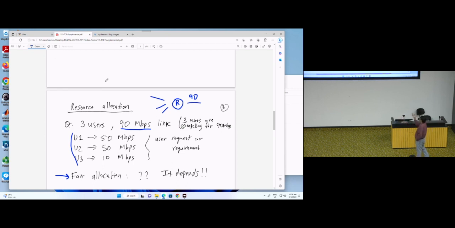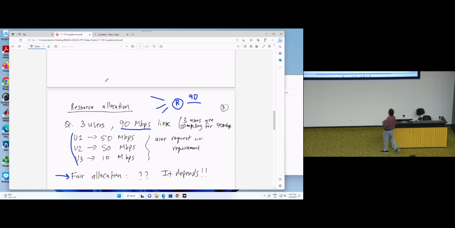So let's talk about fair allocation. When we did it, it was a similar problem, right? And we wanted to divide the bandwidth, and there we were looking at a certain perspective of flow identification. So here, assume I have flow identification. I want to now take my 90 megabit per second, and I want to divide it in a fair way. So let's talk about what are some notions of fairness. So that's the point of this.